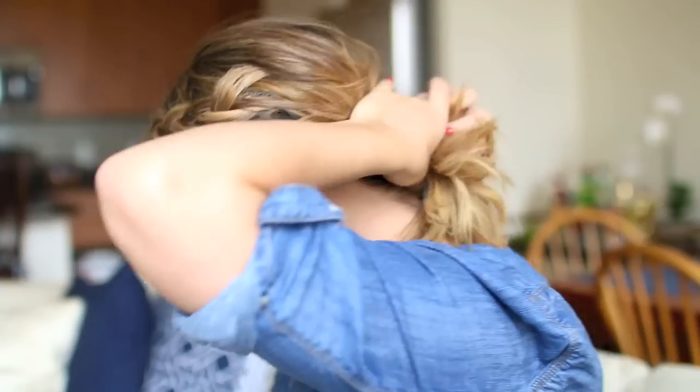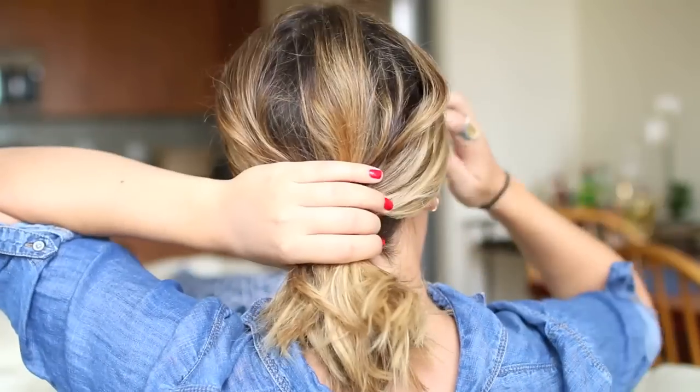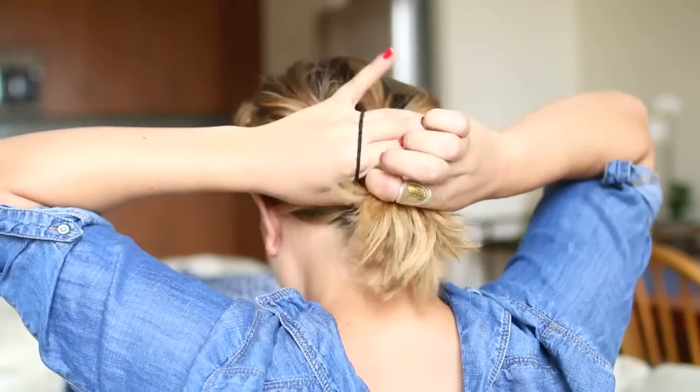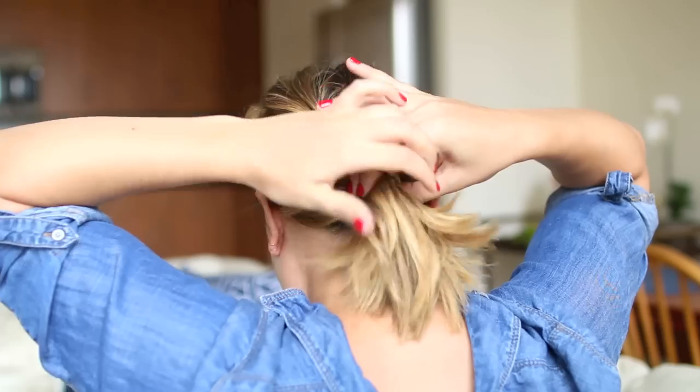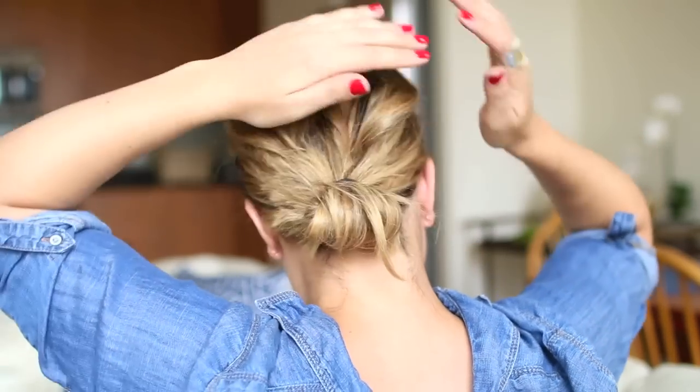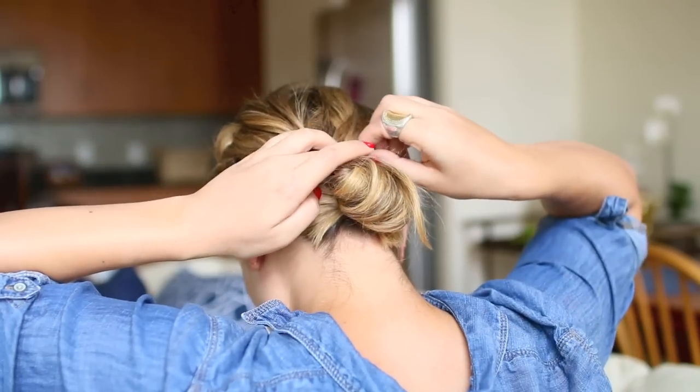For the second hairstyle, I take the same braid but then take the rest of the hair and pull it into a low messy bun. I like this look a lot because I have short hair so there aren't a lot of updos that I do right now, so this one works perfectly. It's also very sports-friendly — if you have an activity after school, you'll have a cute hairstyle for the day in class and then off to your next sports practice.